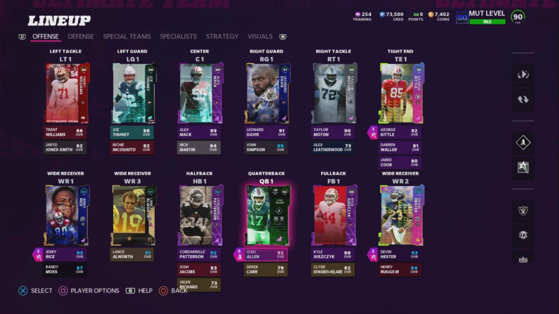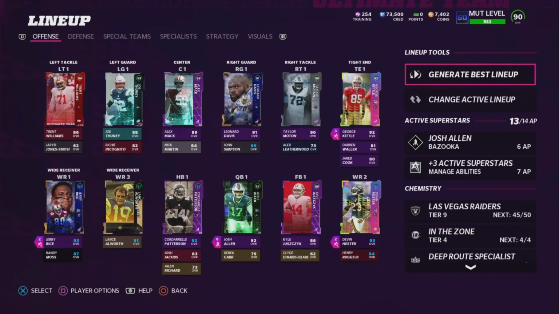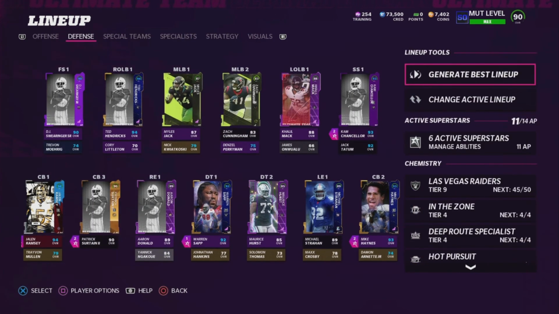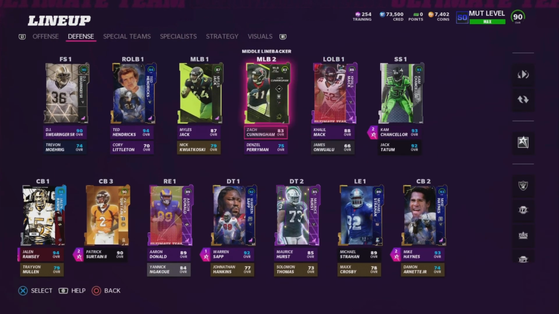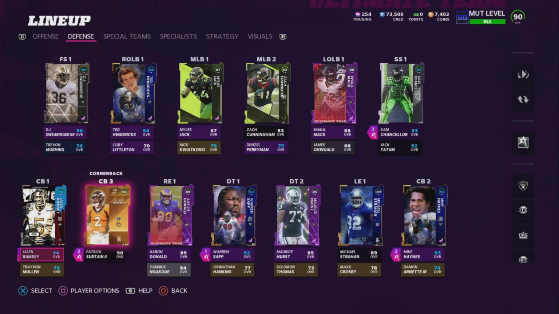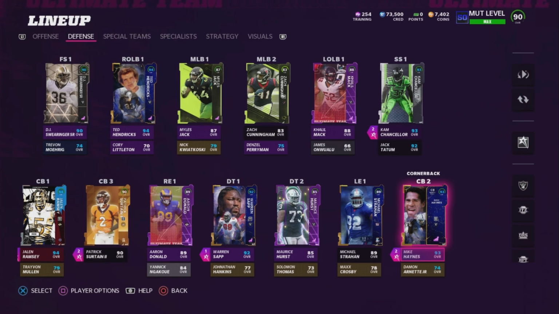So, like I said, in this video we're going to go over all the best abilities for every position, all right? As you can see here, I have a lot of abilities on my team. I have 13 out of 14 on offense, and then I believe 11 out of 14 on defense. That is going to change pretty soon, but overall, I have a lot of experience with the abilities in this game, and I'm just going to be telling you guys what the best ones are at pretty much every single position. So, without wasting any more of your time, let's dive into this.